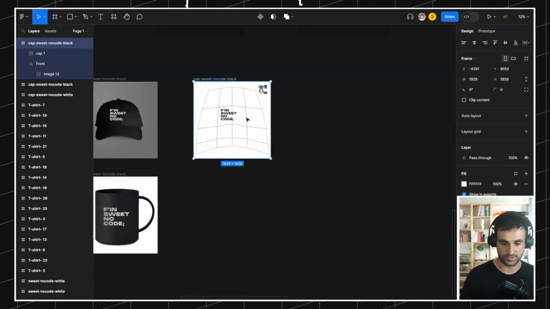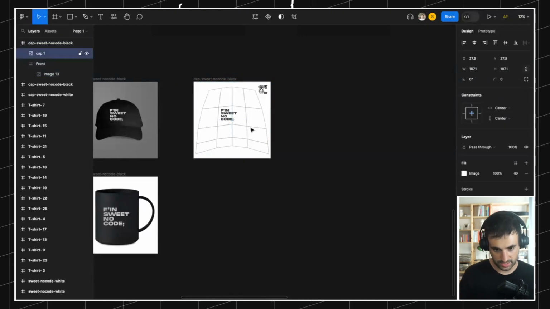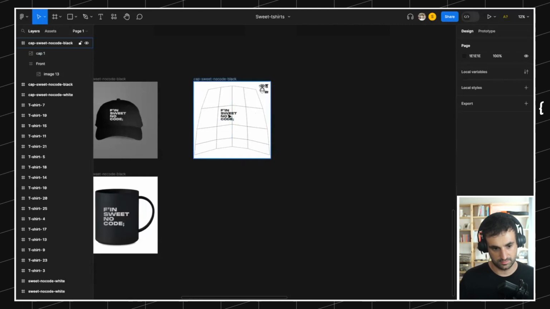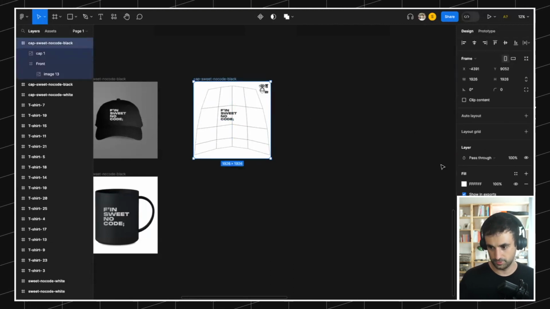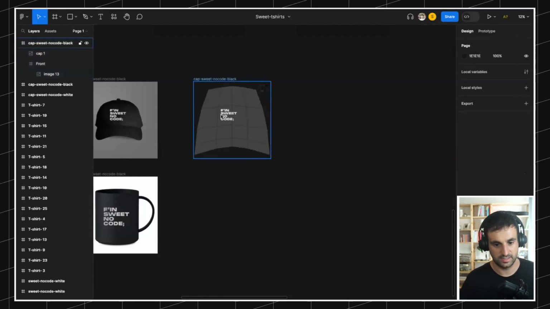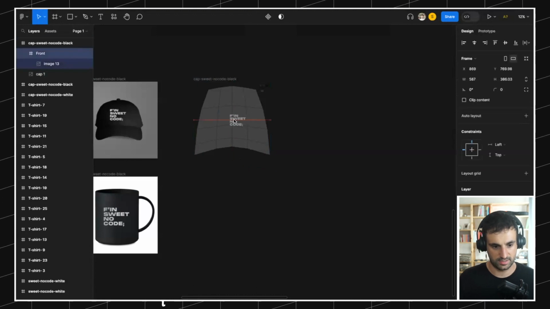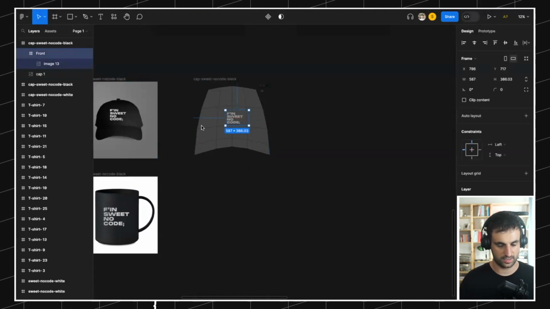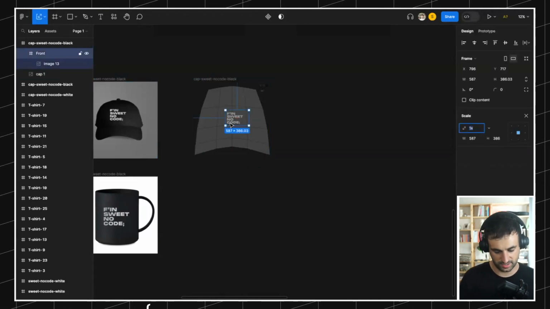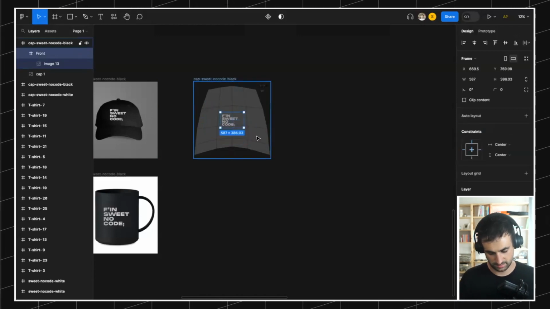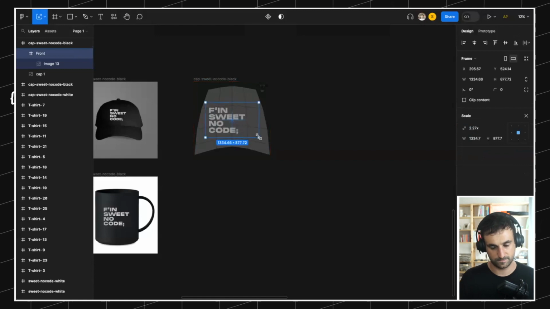You want your UVs to be squared. And this, we can make it full. Perfect. We can now remove the fill. This goes behind everything. And this is only our print, so I think we can actually maximize the size of this.